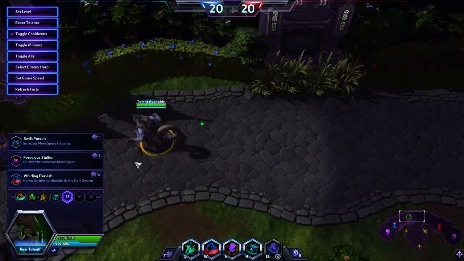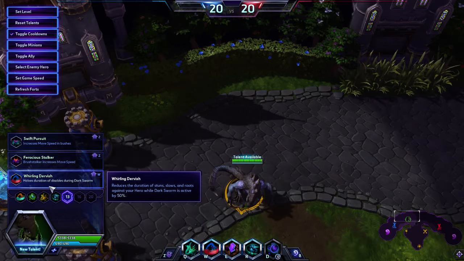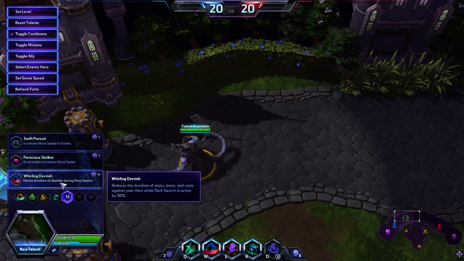All right, so level 13, Whirling Dervish is crap. I think even if the enemy team has a ton of CC, unless they literally have each hero on their team with significant CC, like an Uther, a Tyrande, a Kel'Thas, an ETC, etc., I wouldn't recommend this talent. This is basically a really bad Relentless, for those of you that remember what Relentless is. It also doesn't reduce the duration of silences or polymorphs.